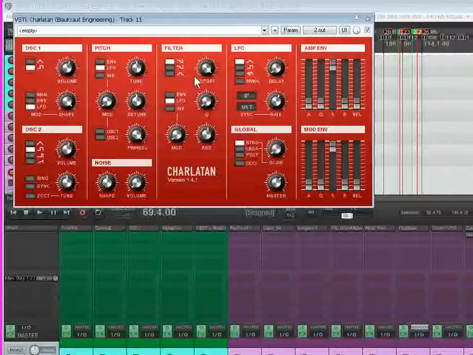We've got a filter here. You can select the type of filter. We can control the filter either with this envelope shaper here or with the low frequency oscillator. And then we've got the amplifier envelope here.